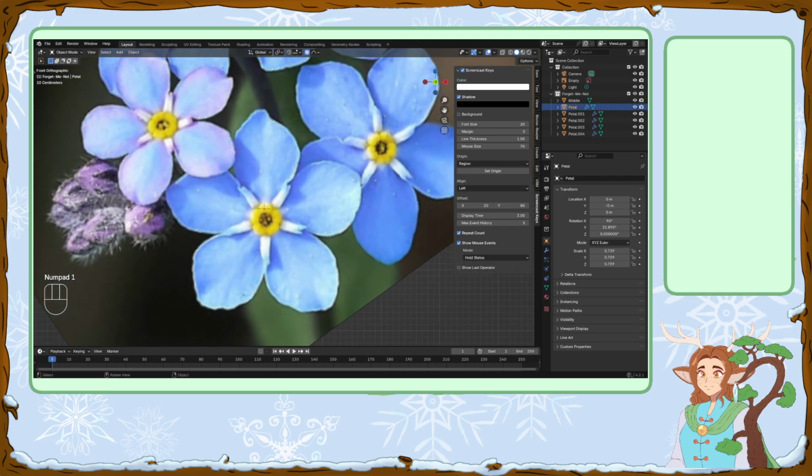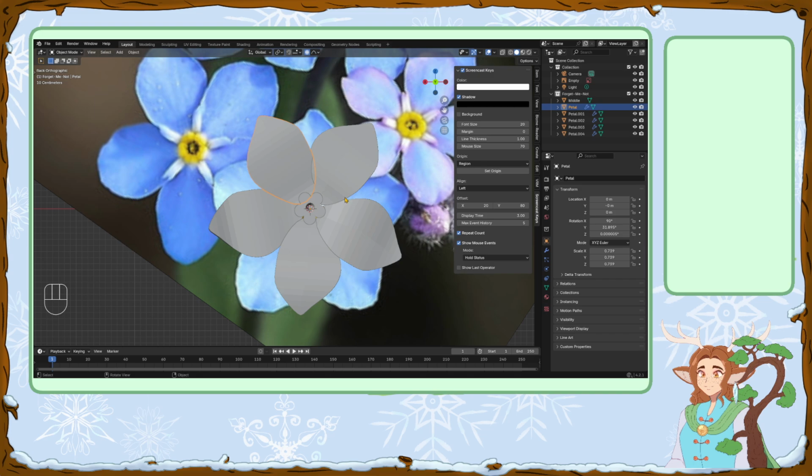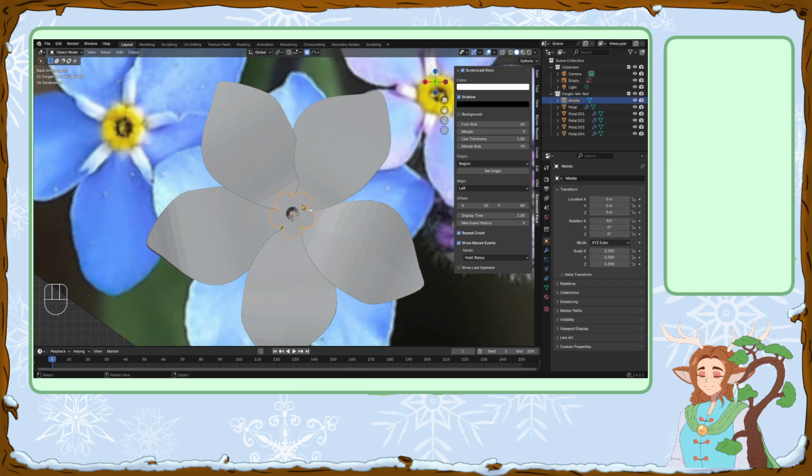Nope. I think I'm making them a cube bigger.